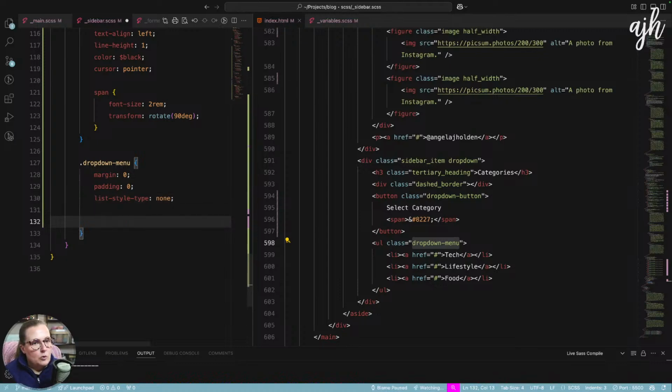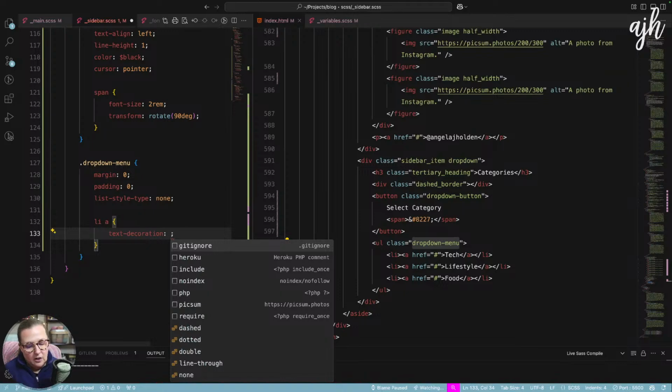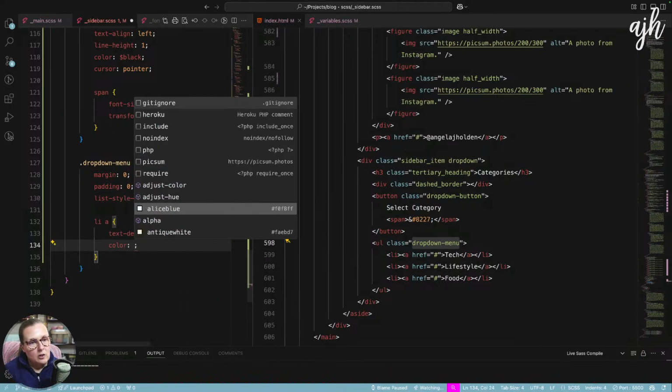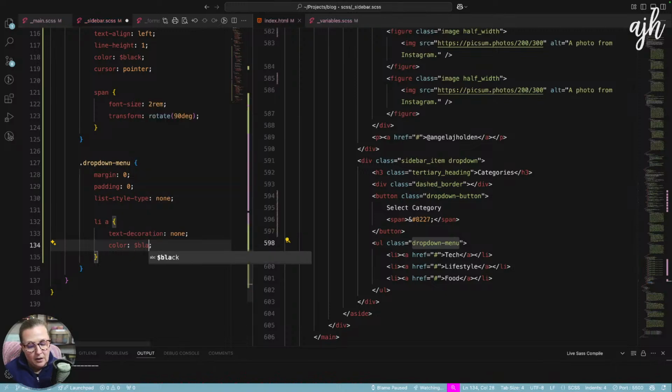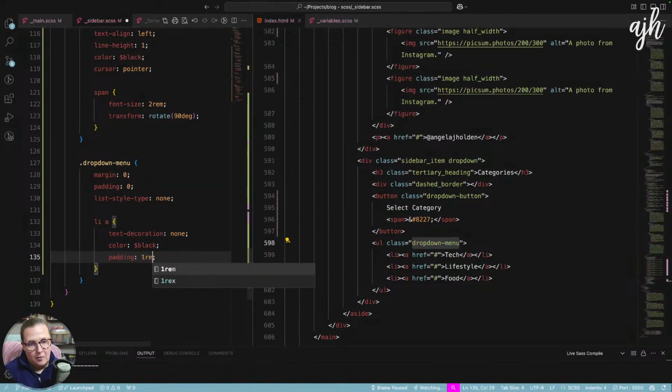So the drop down menu is the UL. So we'll do LI A, and we're going to say text decoration none, color black, and then we want this to have some padding, so we'll give this a rem of padding.